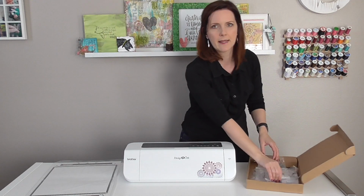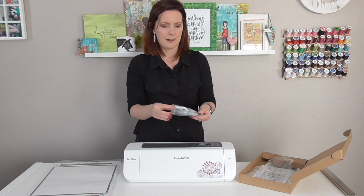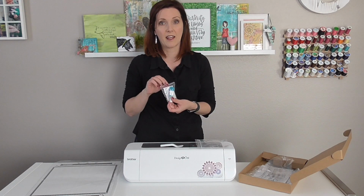Okay, so let's see what else is in the box. I get a handy spatula, and of course the cutting blade.